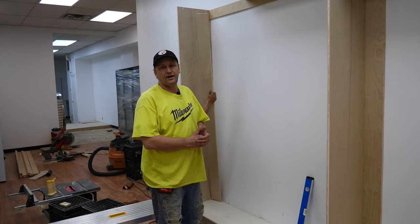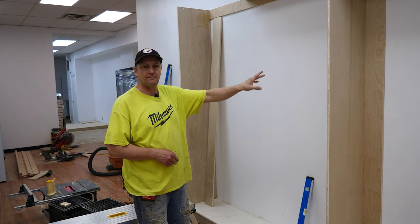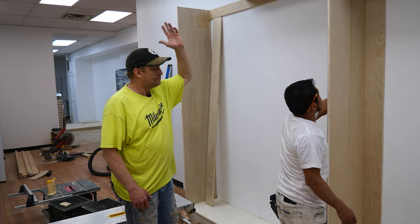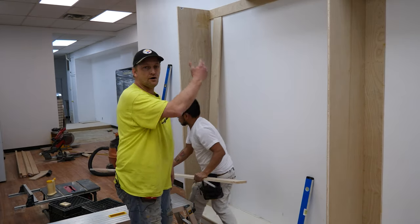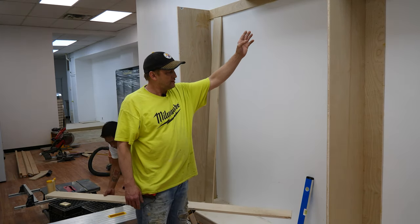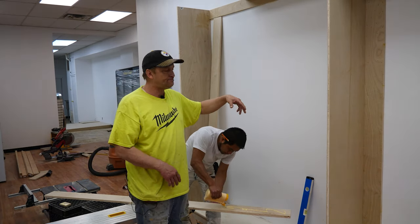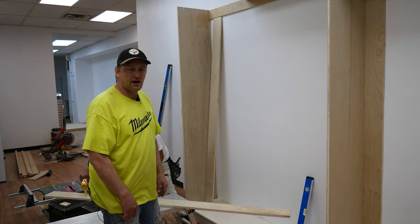All right, so this is what we're doing right now. We're putting the 5 inch by 85 or 86 inch rails on the back of the wall as a nailing plate. So we have a 4 inch style going across the top, or whatever you want to call it. Everybody calls it something different. Some people call it a running board. The reason for that is so we can put the shelf housings on the storage rack so that the client can place all his different types of bread and pita rolls and all this other good stuff that goes over here. So that's what we're doing right now, so come along with us.